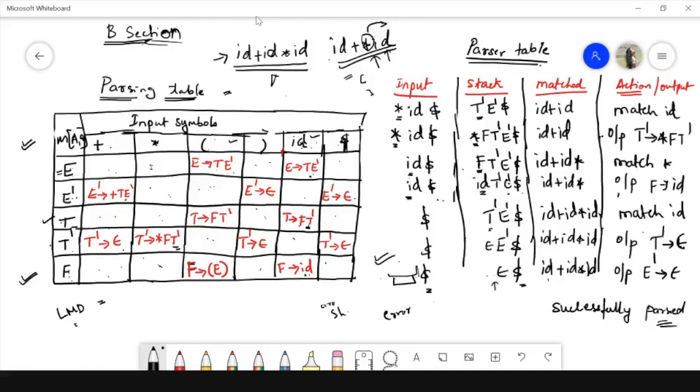Or you can take up this. Just take the string, use the parsing table, and try to derive it. All of you will get to know what I'm trying to talk about. Take this input string. Yes, somebody had a question.